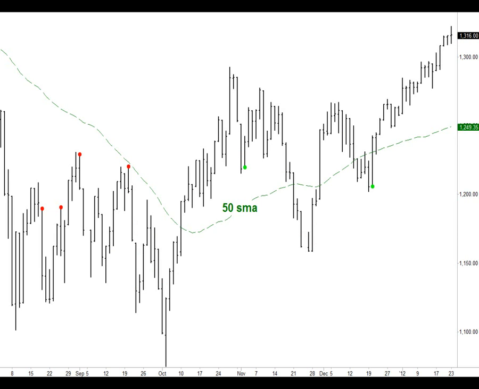So let's go back to that same chart again, and as we can see, we have a few of the signals here using our add-on indicator, which are either very close to or touching the moving average. So these are the ones that we only want to focus on. We just want to forget about any of the other signals altogether.